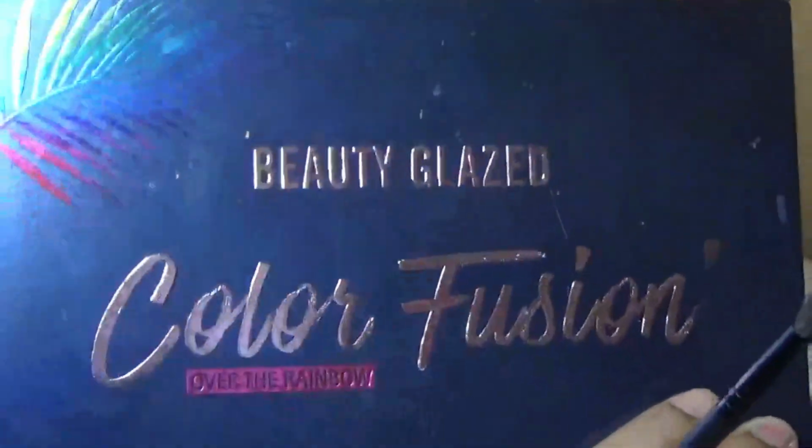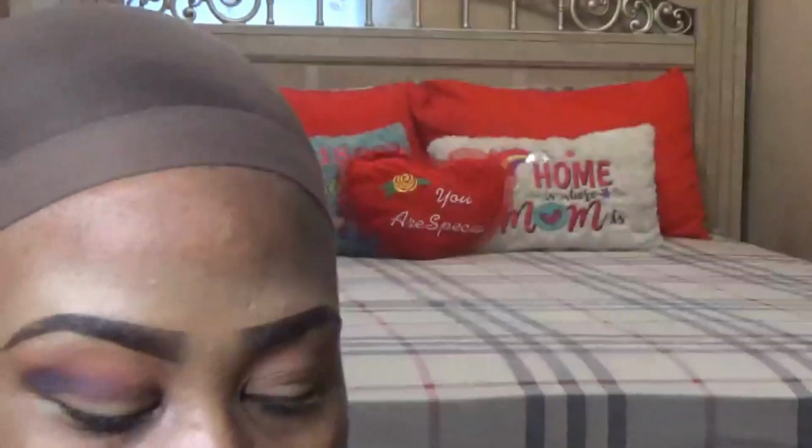Okay guys, now for the crease area, I'm gonna be going into my Beauty Glaze Color Fusion over the rainbow palette. I'll be taking this dark blue shade right here to deepen the crease. And I'm using the same brush, guys.